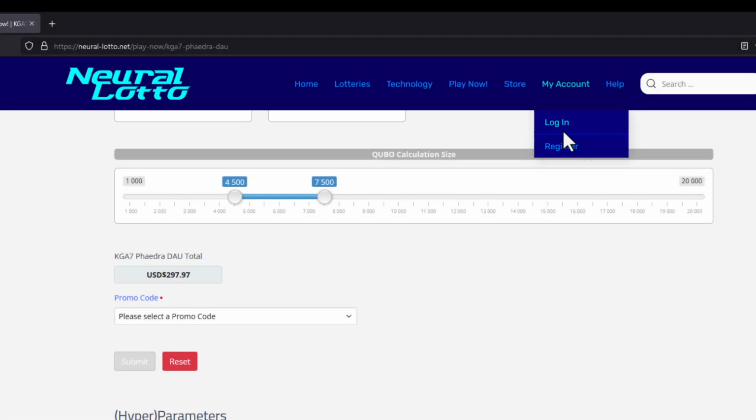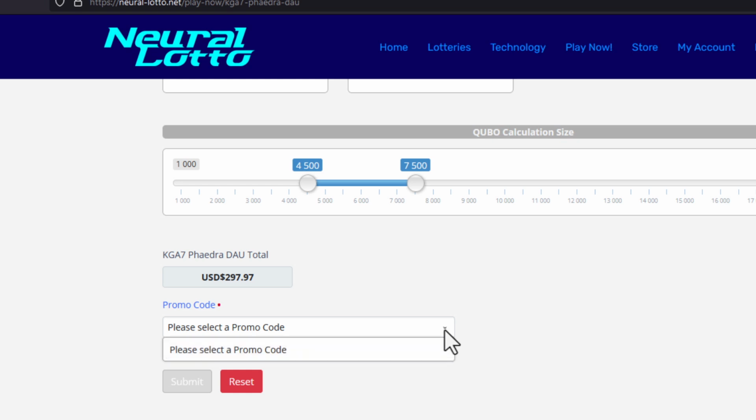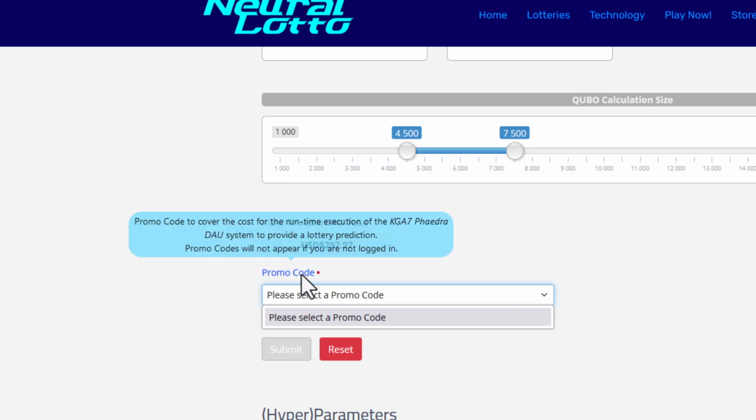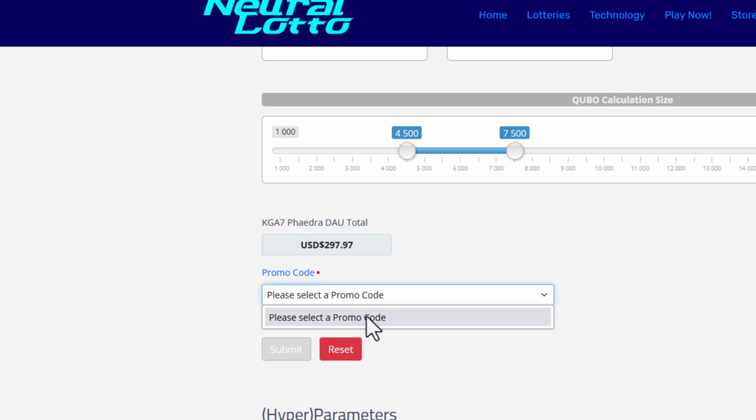If you are logged in, the drop-down will present a list of your purchased KGA7 Phaedra DAU promo codes. This list includes details such as the total number of uses, remaining uses, and expiration date for each promo code. Once you have selected a suitable promo code, you can then proceed to submit your request.